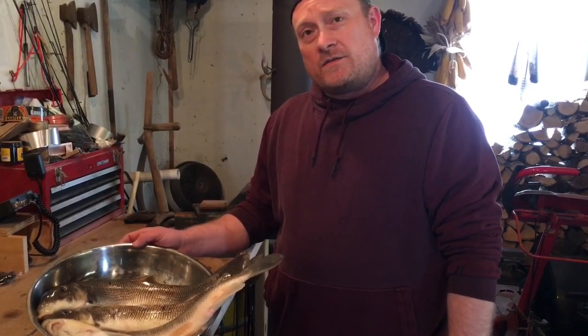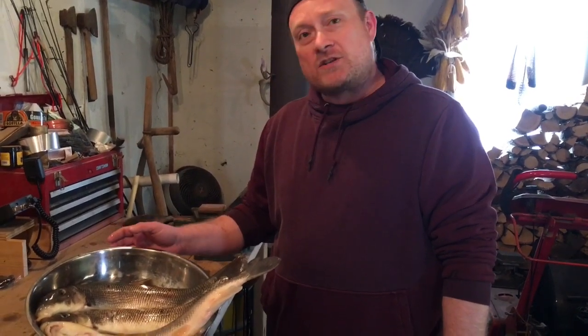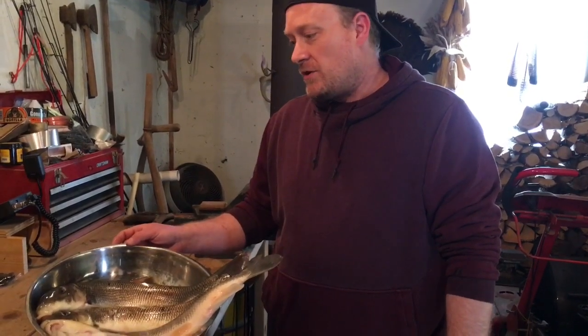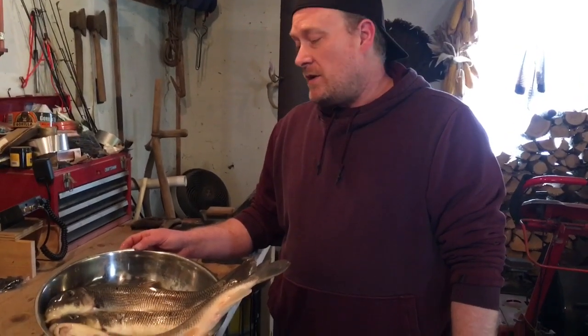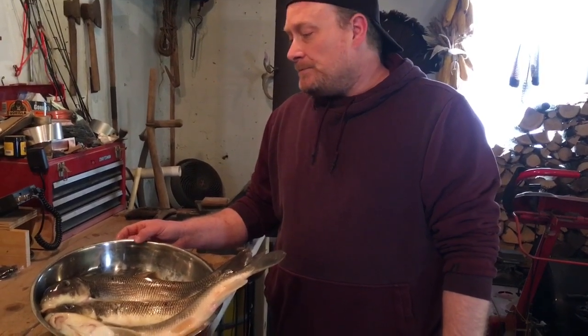There's several different ways that these fish can be prepared. You can certainly cook them fresh. They can be canned, and a canned sucker is very similar to what salmon is. But I'm actually going to smoke these. Smoking is a very traditional way that these fish are prepared, but it takes a couple days to do it. They have to be cleaned, and they have to be put into a brine.